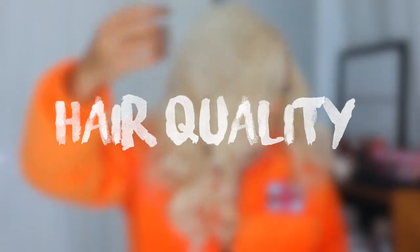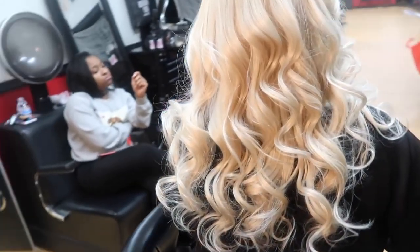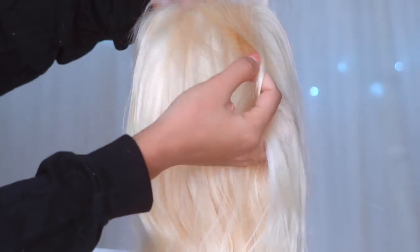Now let's talk about the quality of the hair. This was my first blonde real human hair. So when I took it out, I was like, that's it? Like, that's all you get? Like, it looks so small. But once my friend styled it, the hair had so much volume. It looks so nice. Also, you guys, the hair was so soft. I was like, this is real human hair? Because my hair is not this soft.